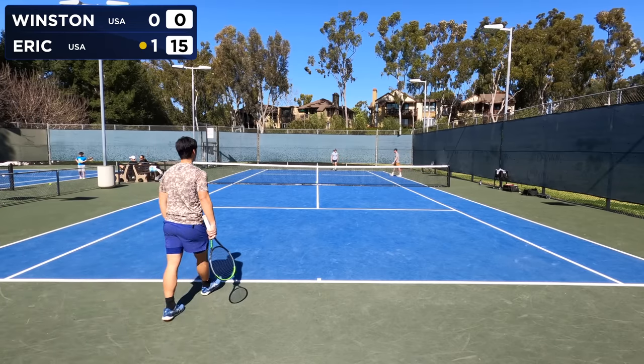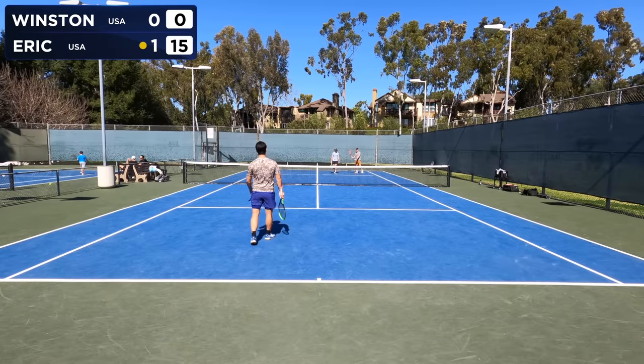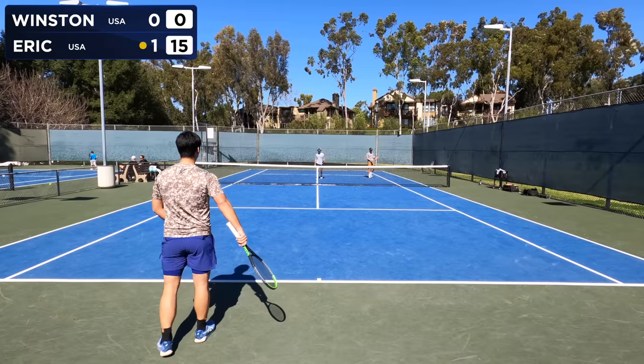I mean, that ball is landing about here, and you're still just kind of hitting, falling backwards. You really need to drive yourself towards your target a bit more.